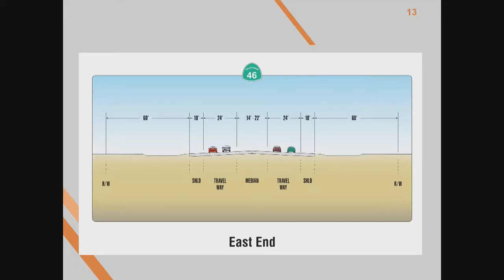Okay, moving through the community of Lost Hills to the last section, you can see we widen back out a little bit, and this section ties in with the project that's currently in construction right now. Again, as with the section on the west end, we have a nice wider median, but we have wide shoulders that accommodate drainage. There'll be drainage ditches out there to accommodate runoff, and we have plenty of space for what we term clear recovery, which allows vehicles room to correct without hopefully going through our right-of-way fence in that area.